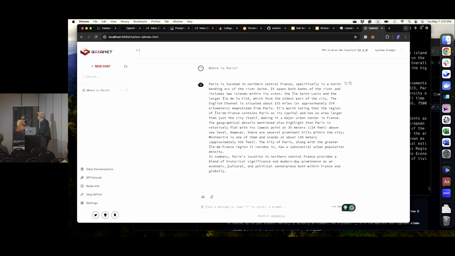Now it answers. If you ask ChatGPT, it wouldn't give you this level of detail, like its altitude, or the population, or whatever, right? But with this context, the model tries to comprehend what you are giving it, and then comes back with the answer. So you can go on and ask more questions, but that's the gist of it.